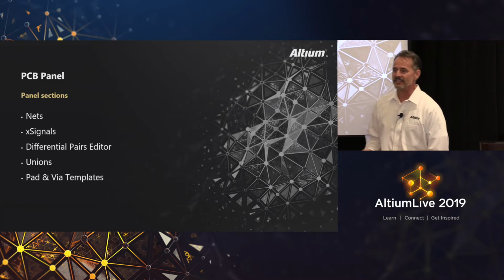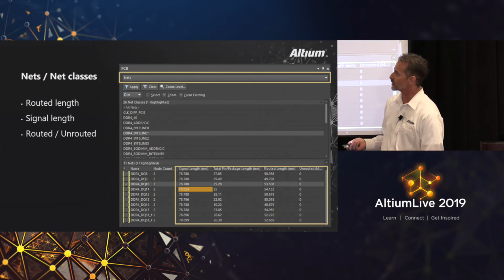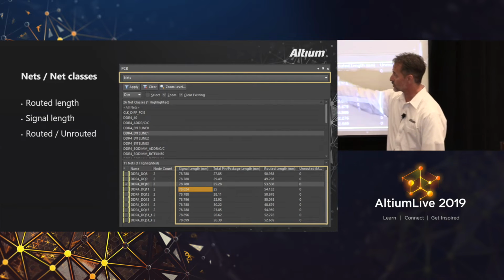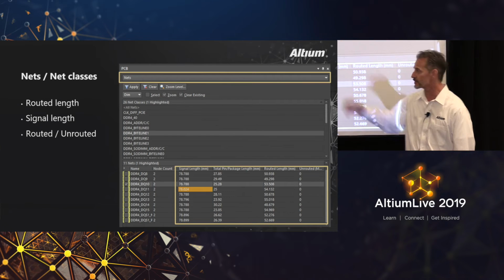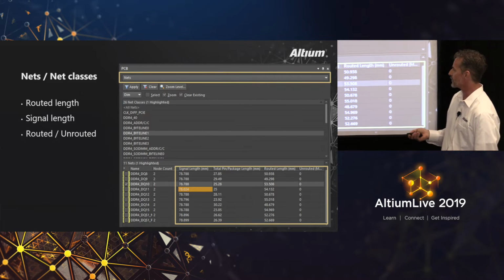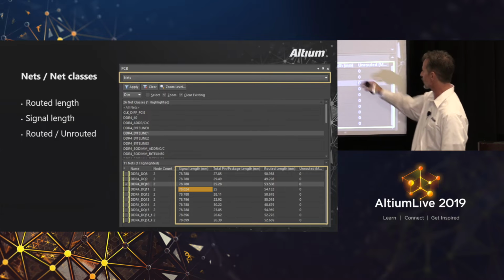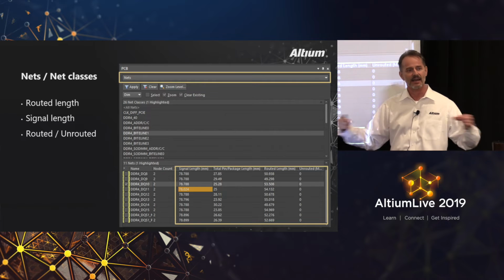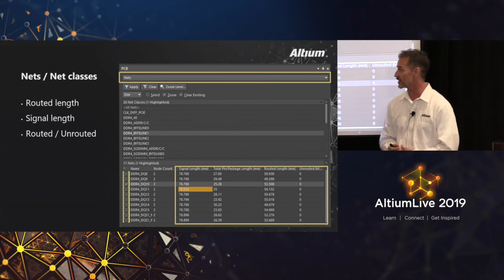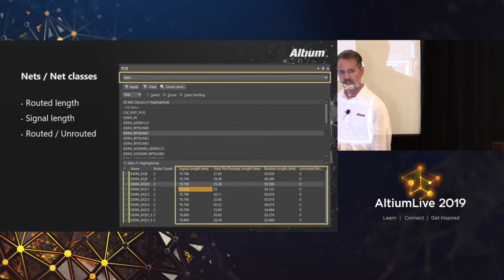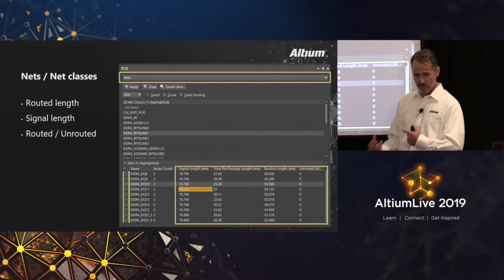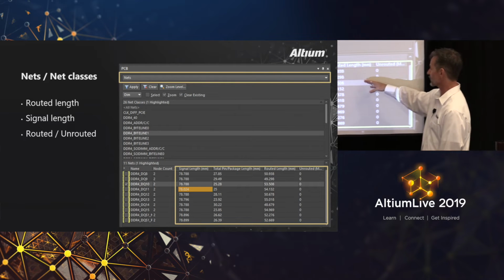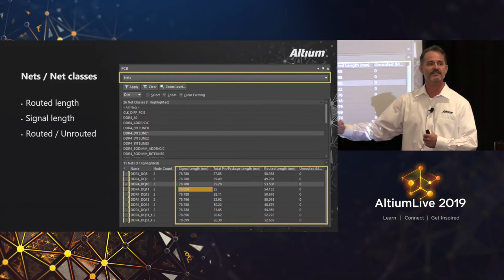Of course, lastly is the PCB panel, where it's broken down where you have your routed. At the very top with nets, it shows you have your net classes and nets. And I want to talk a little bit about the signal length and pin versus routed length. Because with signal length, if you just have 2 pads, it automatically calculates, based on a new calculation method, the routed length of your trace. But once you get a third pad in there, you'll get a little NA. It can't calculate it, and then it'll use the routed length, and that can affect your length matching rules.